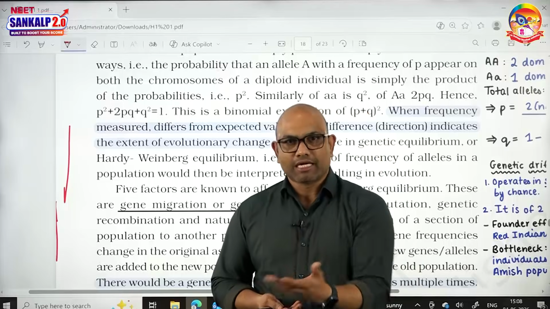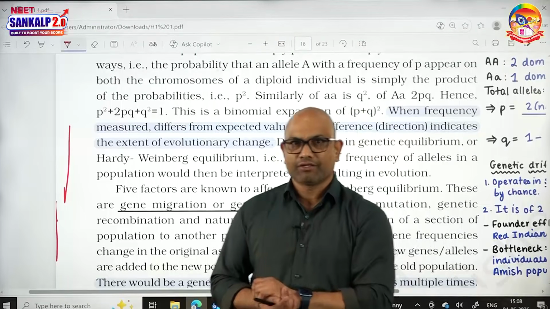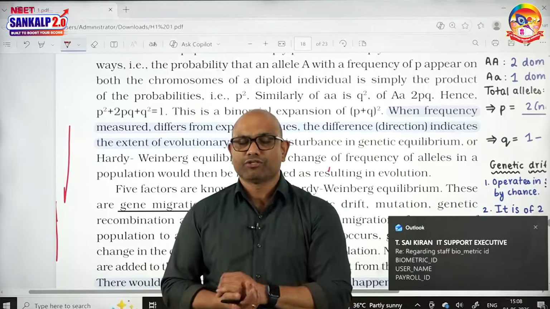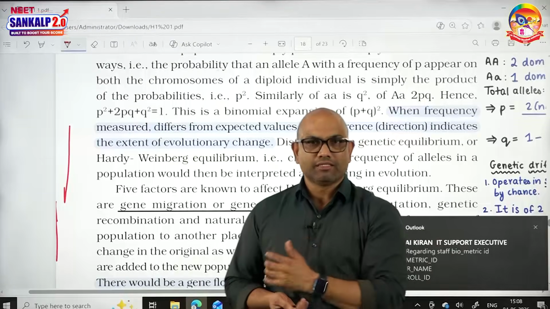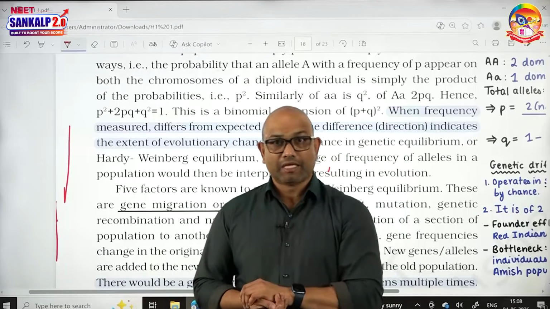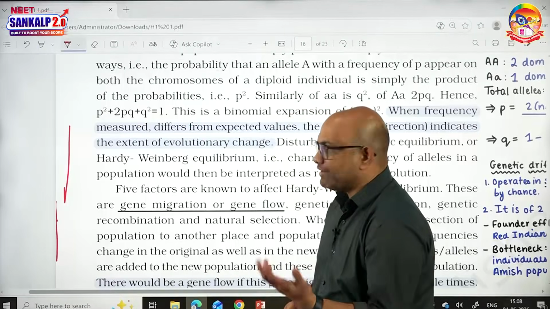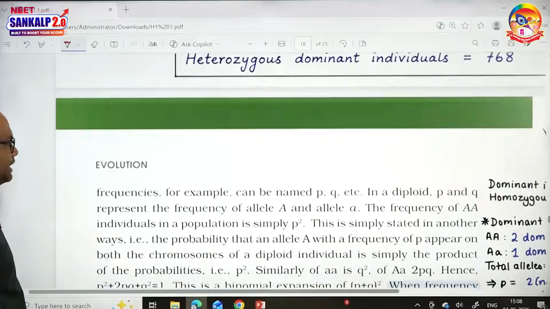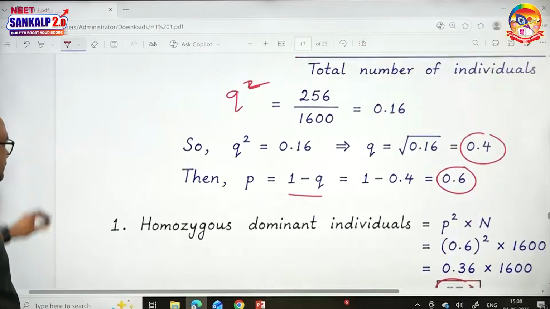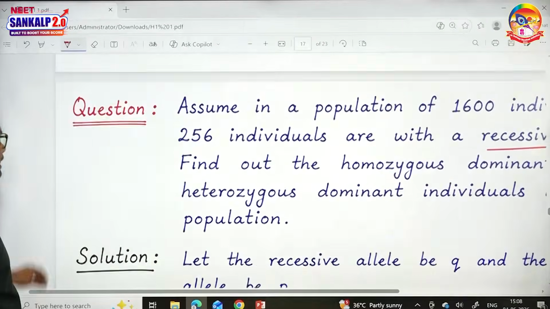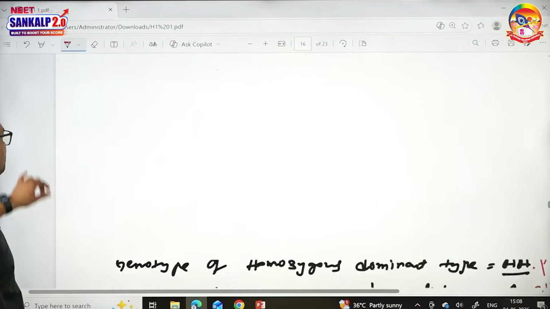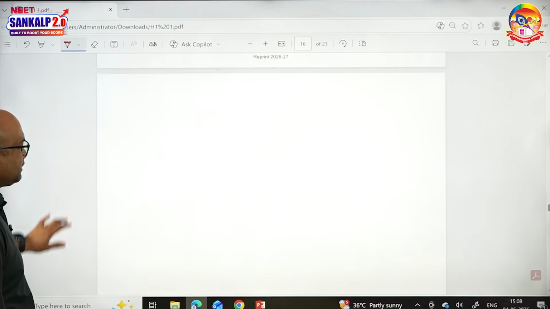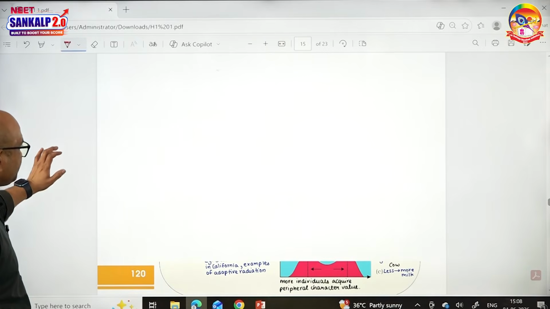How do mutations affect? Sudden random changes in genes are called mutations, and they can affect it. During gametogenesis there is crossing over that may result in mutations, and mutations result in variations. Recombination can result in variations, and they can affect the Hardy-Weinberg equilibrium. How does natural selection affect the Hardy-Weinberg equilibrium? There are three main types of natural selection. One is directional selection, second is stabilizing selection, and third is disruptive selection. Let me explain these natural selections in this graph.